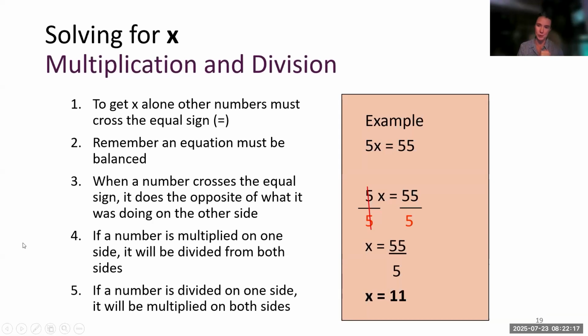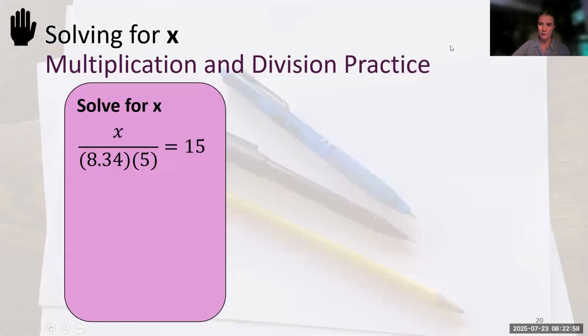In this example, we have 5x equals 55. We want to get that x by itself. 5 is being multiplied to x, so we're going to have to divide both sides of the equation by 5 to get that x alone. If we do that, we get to cancel the 5s on one side of the equation because 5 divided by 5 just equals 1, and 1 times x is just going to be whatever x is. So we've basically gotten rid of the number in front of the x on that side, but then we have to divide 55 by 5. We're left with x equals 11, because 11 times 5 is 55, right? So there's an example of that for multiplication and division.